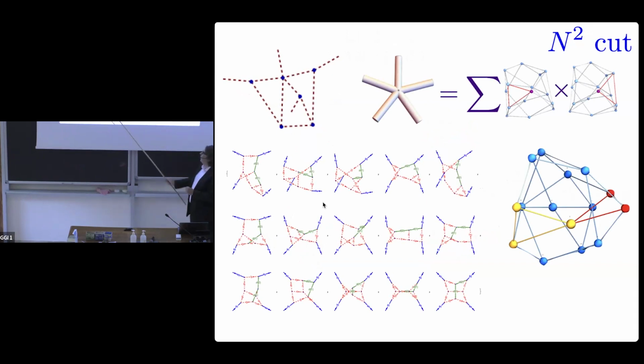And so here are all 15 cubic graphs that could, right? 15 cubic graphs. So we're just going to take this guy and expand in all the ways you could write down a 5-point tree graph, and then these cubic graphs you get for free. So you get 15 graphs. The green lines are the off-shell lines, and then everything else is on-shell.